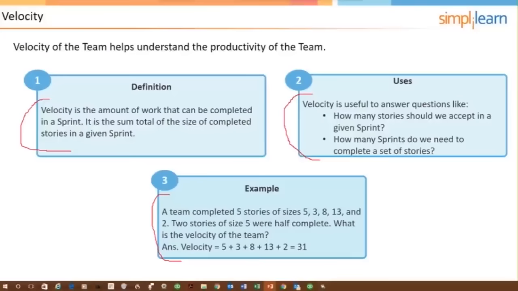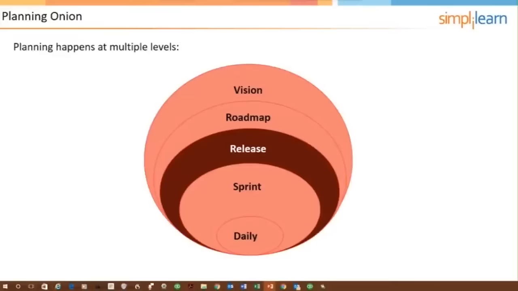When it comes to levels of planning, we have what's called the planning onion. Let me walk you through this here. Up at the broadest area is the vision level. The vision level, that's the suits, right? They're the ones that have the strategy and objectives for the company and where it's going. And so they have that overall big vision for the company, which is likely going to include products. And each product should have a roadmap.